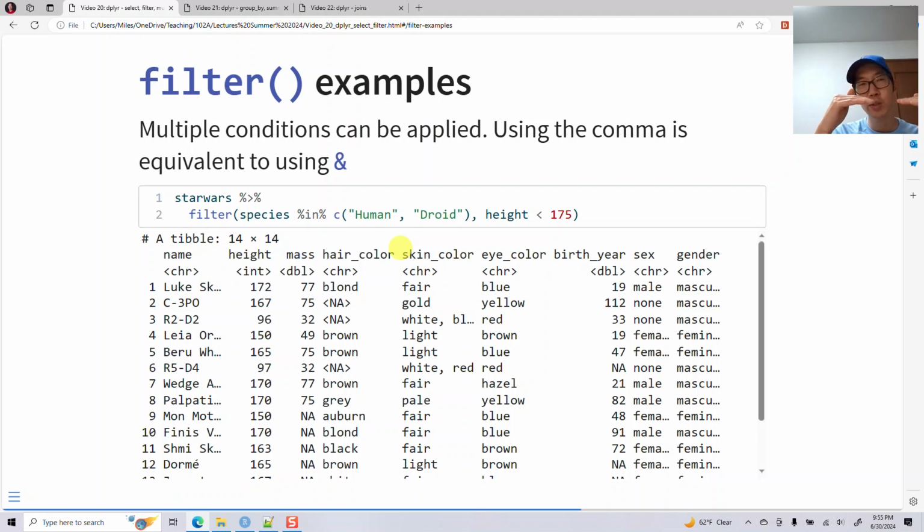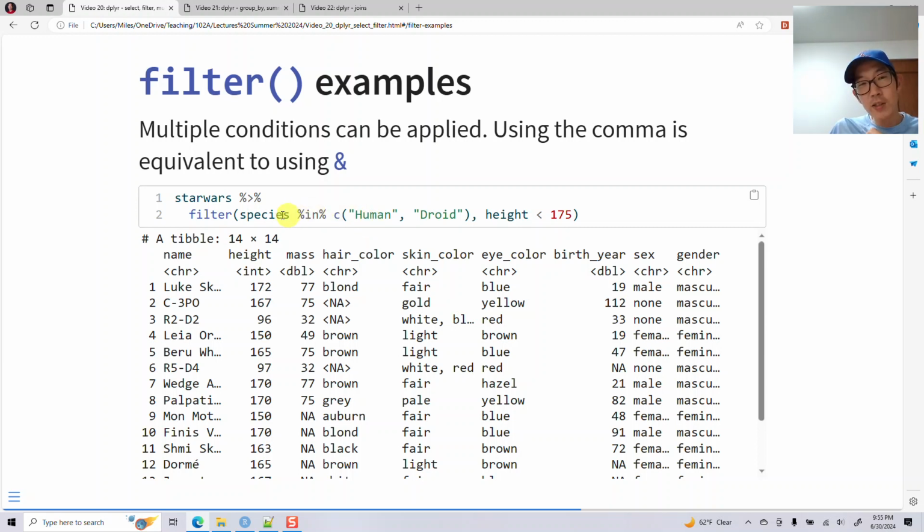So first row it will be human, second row droid, third row human, fourth row droid, and then human, droid, and then you will only get a match if you have human in an even row or droid in an odd row. Okay, and if you have something kind of the other way, right, then it won't match.